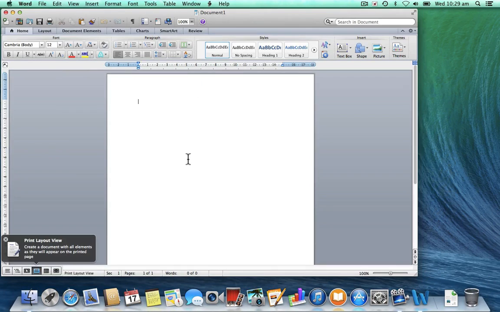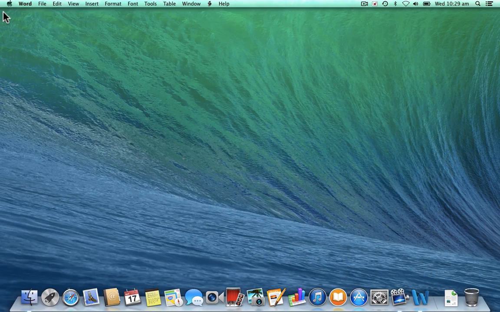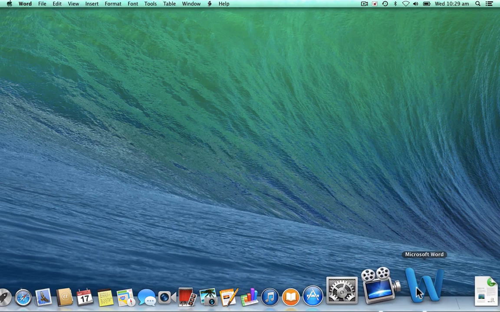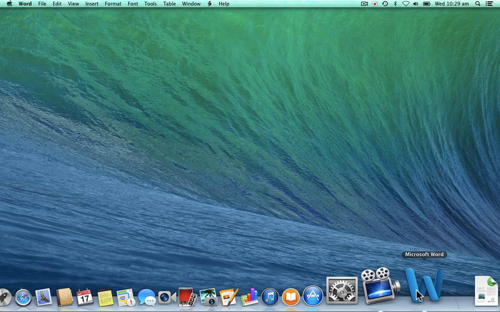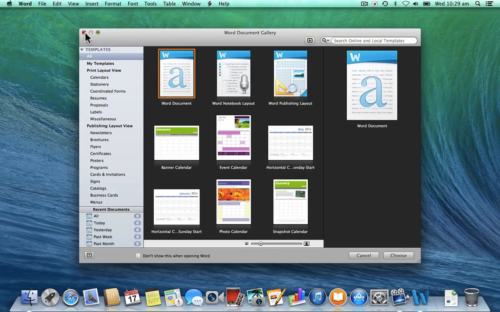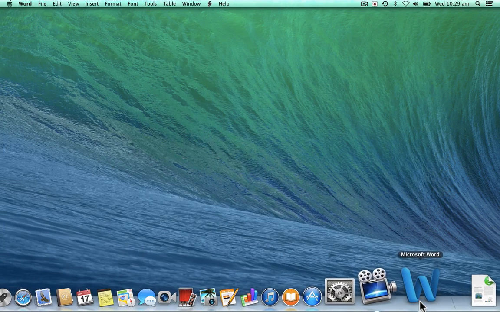So now we're in Word here, and you can see it sitting down. Now if I close this, it's still sitting there. The one thing that the OS X or the Mac does is it kind of keeps these programs in memory, so you can open them again really quickly. So if I open that, there it is there. So it'll still be sitting there. Another thing you'll see here is obviously your traffic lights. With Windows, they're over here, but with the Mac, they're on the left. Your cross closes that program, but still keeps it in memory.